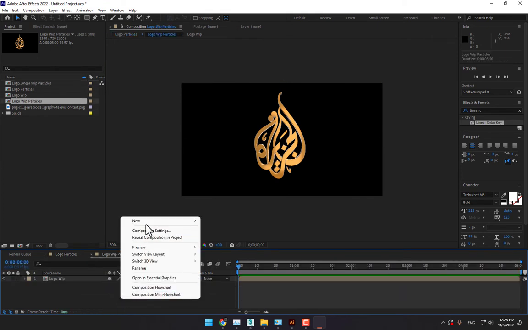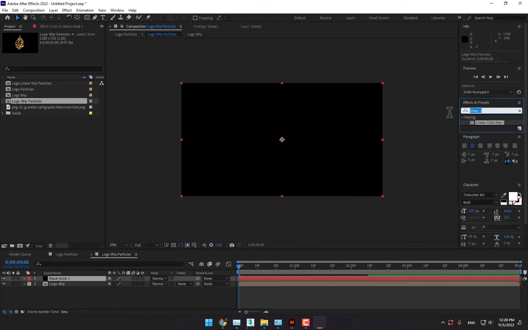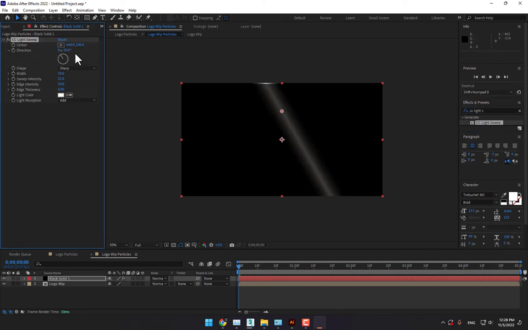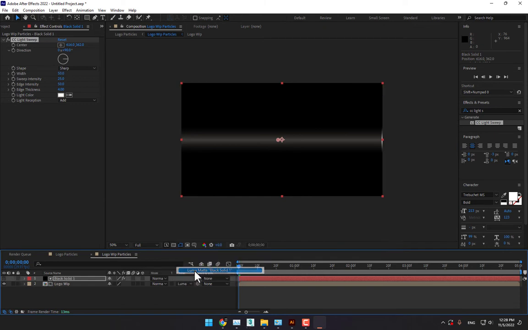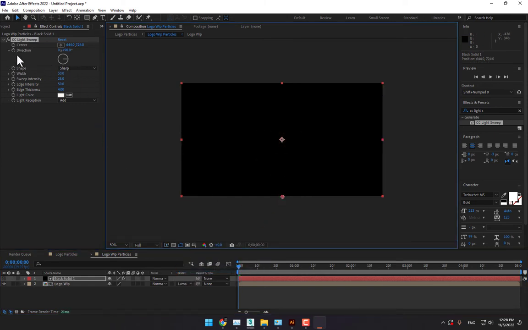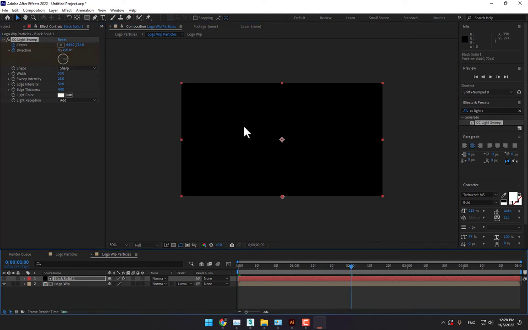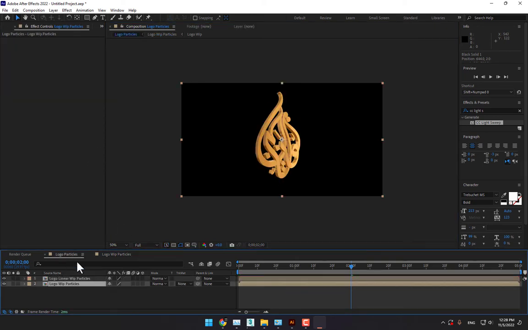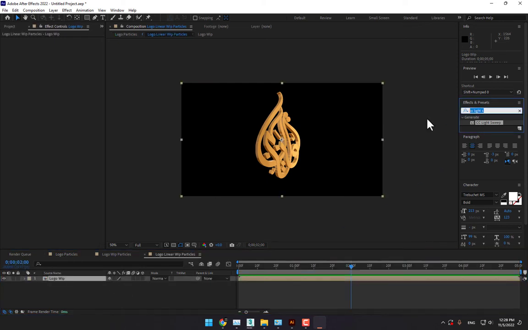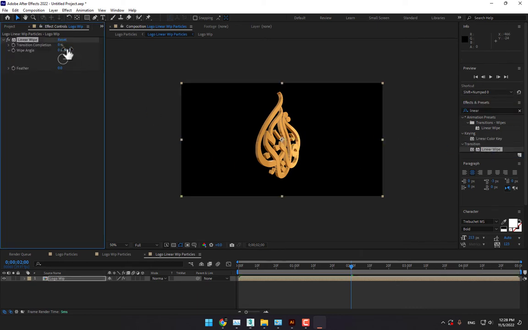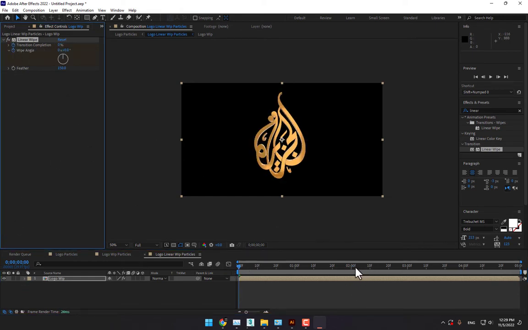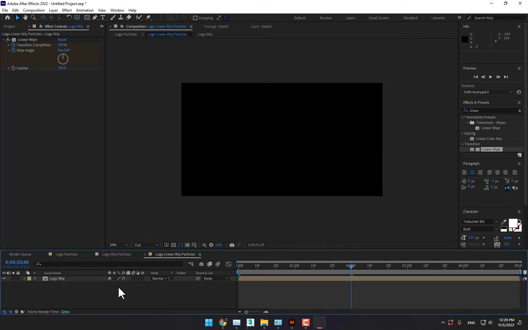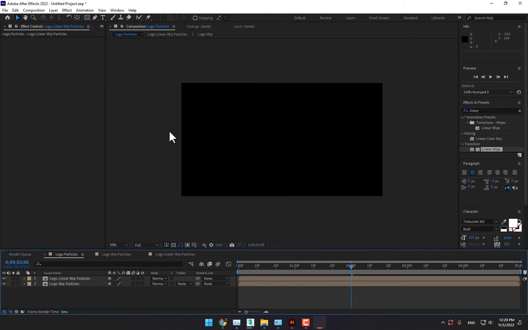So now time to create a new black solid and drop the effect CC Light Sweep and change to 90° and press F4, turn on the track matte, Luma matte, move it down and stopwatch, go to second 2, move it up here and go to logo linear wipe, select logo wipe, right here linear wipe, drop this one, change to 0 and make the feather 150. Stopwatch and go to second 2, 100. Okay, don't forget save your project.